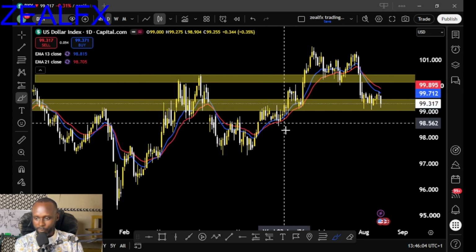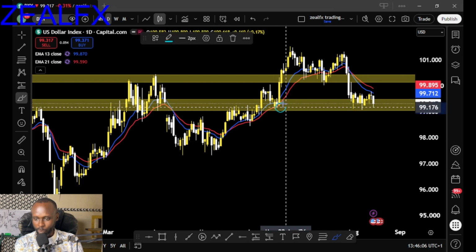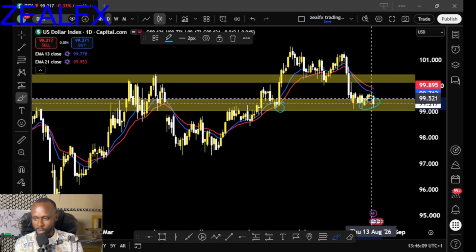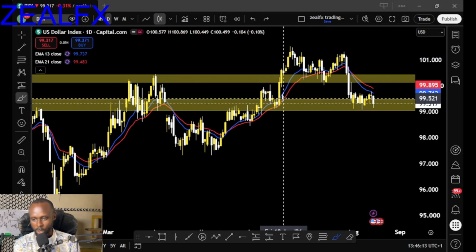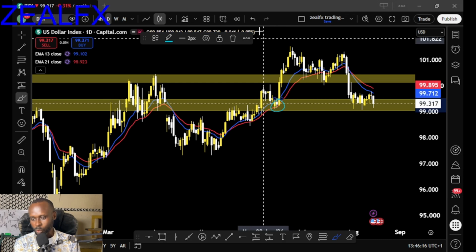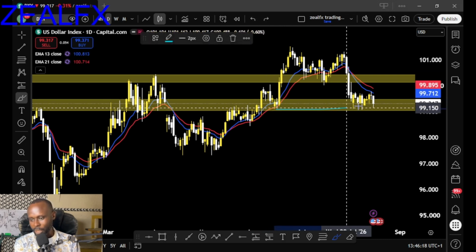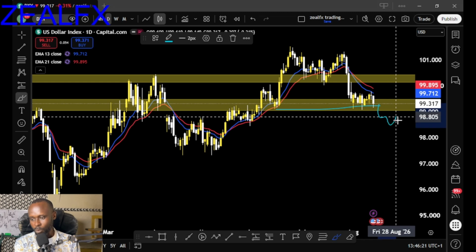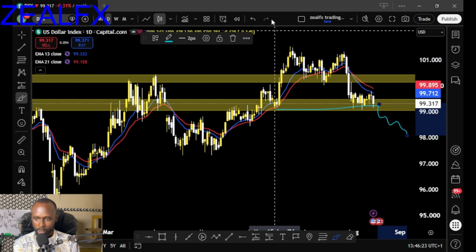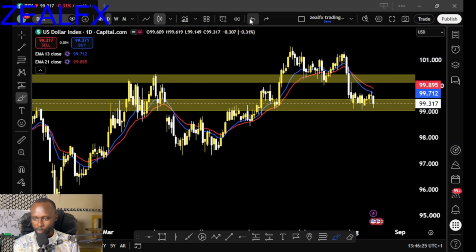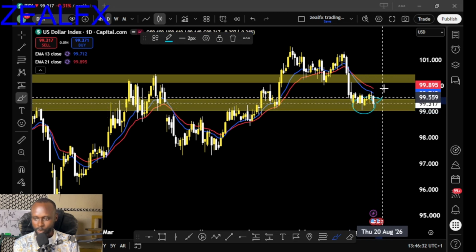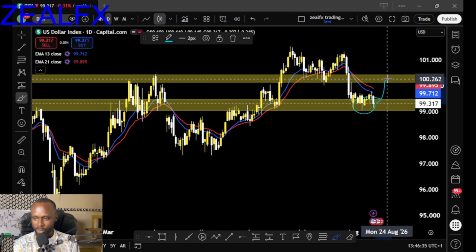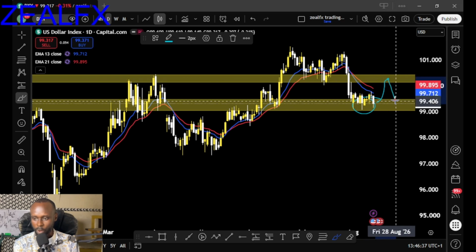On my daily time frame, you can see that price is still finding it difficult to break this daily support and also a weekly support level. You also find out that this level is a major structural level. So long as this level is a major structural level, if price breaks this level, this will trigger more sell opportunities on the daily chart for the dollar index. But so long as price is above this level, don't expect a bearish trend because we cannot sell from a support level. So long as price is on this support level, expect price to push back to this resistance first, then start looking for possible sells or more buys for the dollar index.